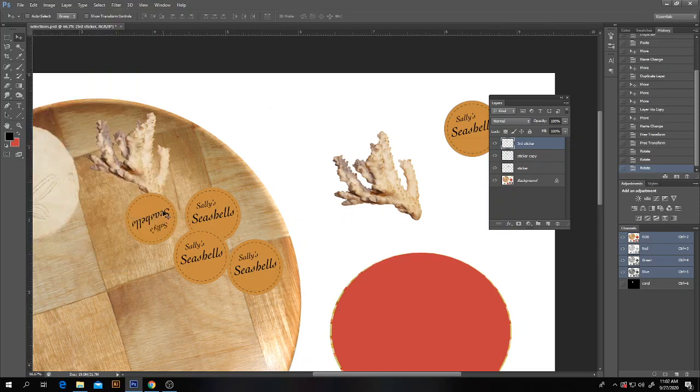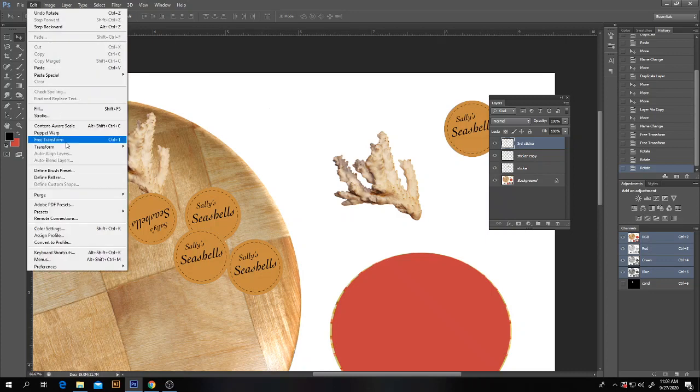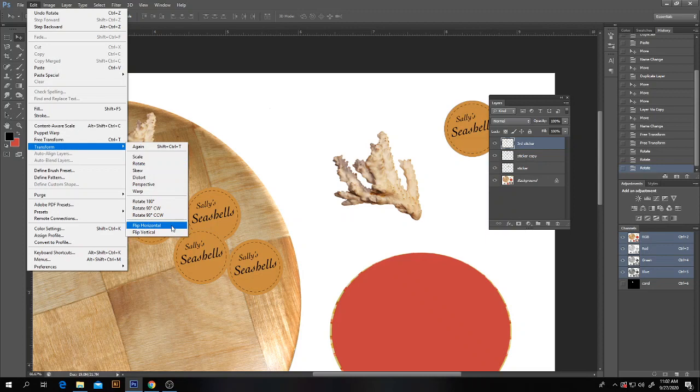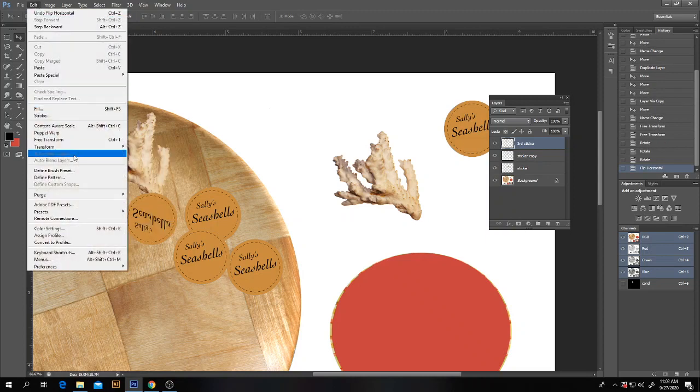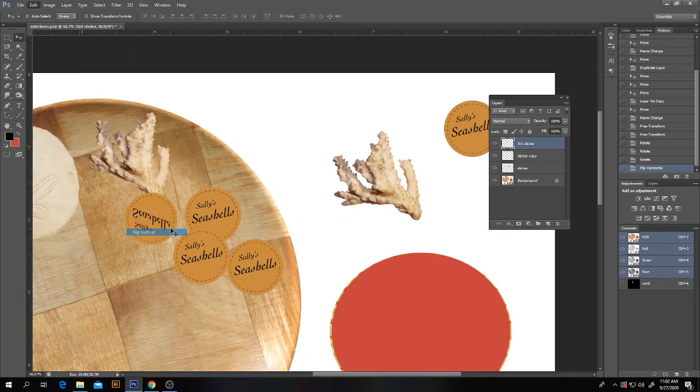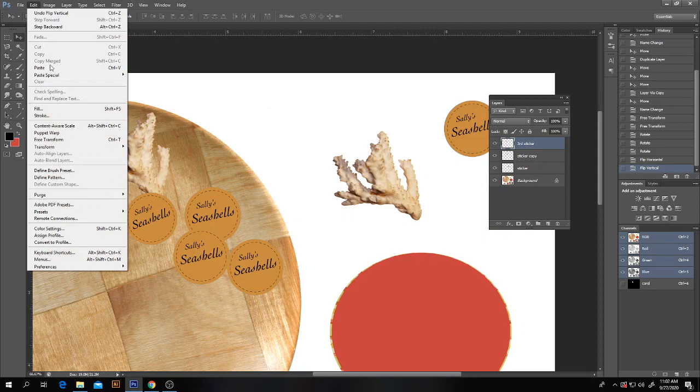If you know you want to flip something completely horizontal or vertical, if I go to edit transform, if I go to flip horizontal, it flips it horizontally. If I go to edit transform flip vertical, it's going to flip it right side back up again. So the transforms are really nice if you know there's just something specific you want to do.